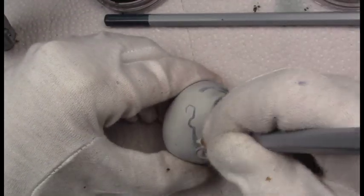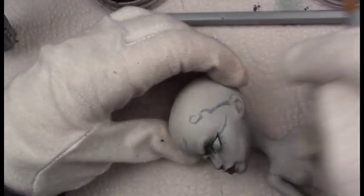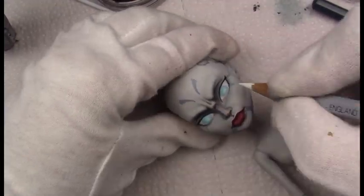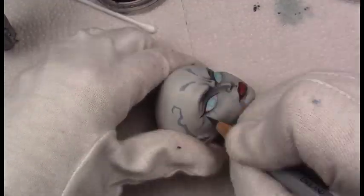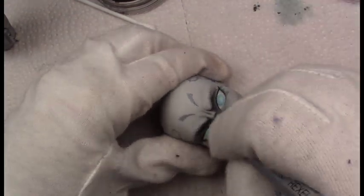I'm using the white to blend in that color. Her tattoos are kind of pale, so I didn't want them to overpower the face. So I went back a few times with white, and then the gunmetal gray, and then the white. Well, you know what? I don't know if it was gunmetal gray now that I think about it. I think it was more of a gray blue.